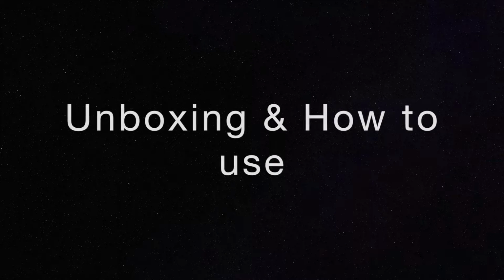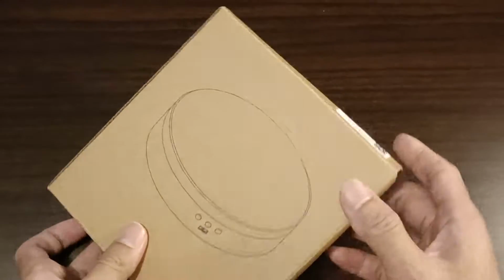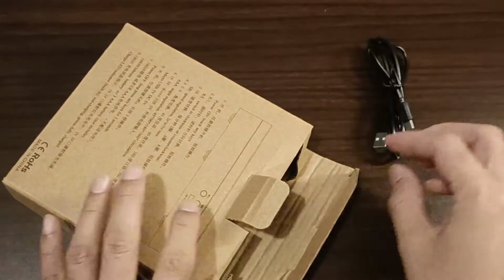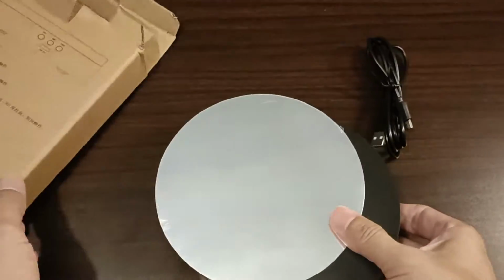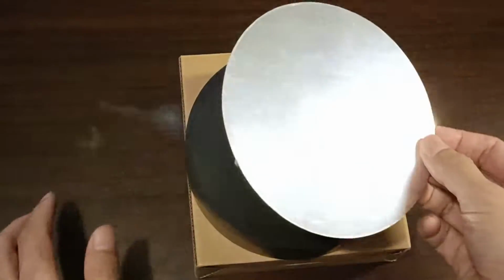Unboxing and how to use the TaffSTUDIO photography rotating display stand base, 13 cm. Let's open this package. There is a USB cable, a placemat, and one rotary machine.